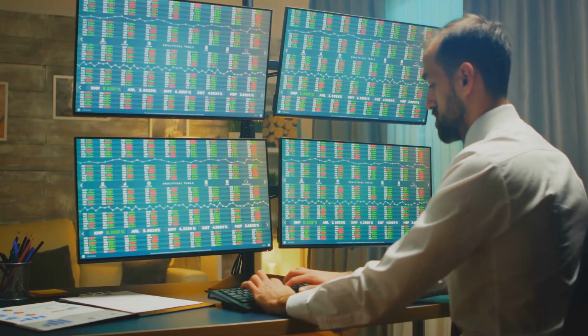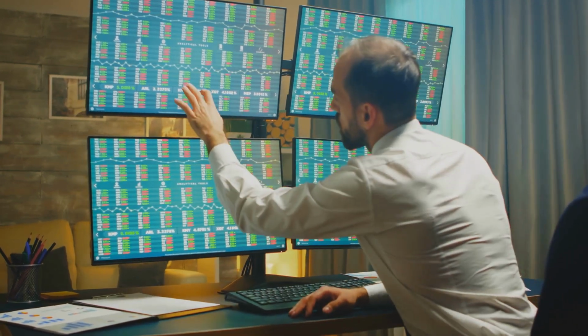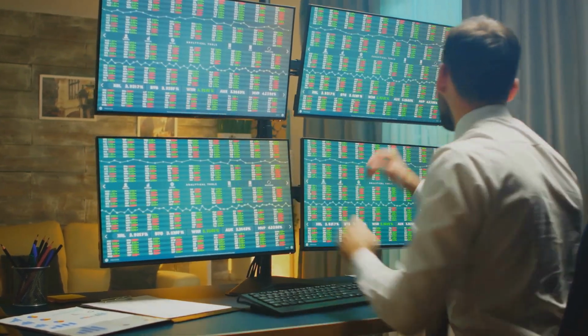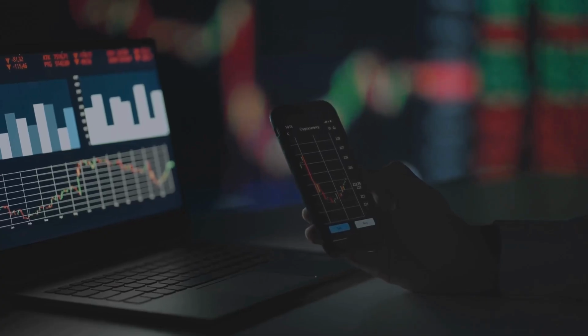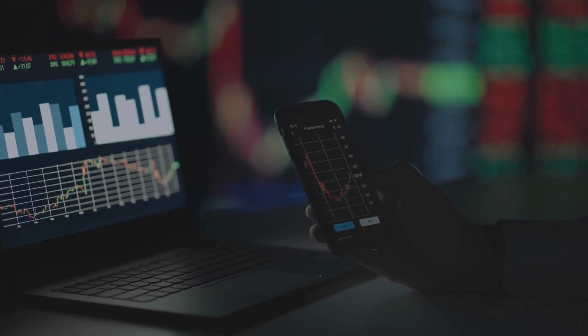Today, we're diving deeply into an essential skill every investor must master: fundamental analysis. Clearly understanding this method will help you analyze and interpret financial statements effectively, leading to smarter and more confident investing decisions. Let's explore this step by step.